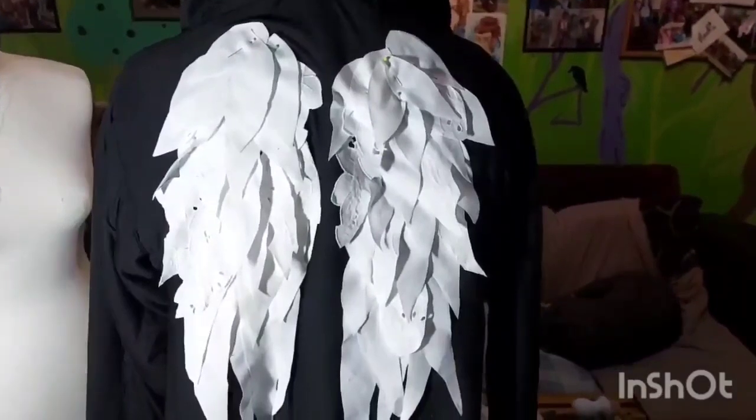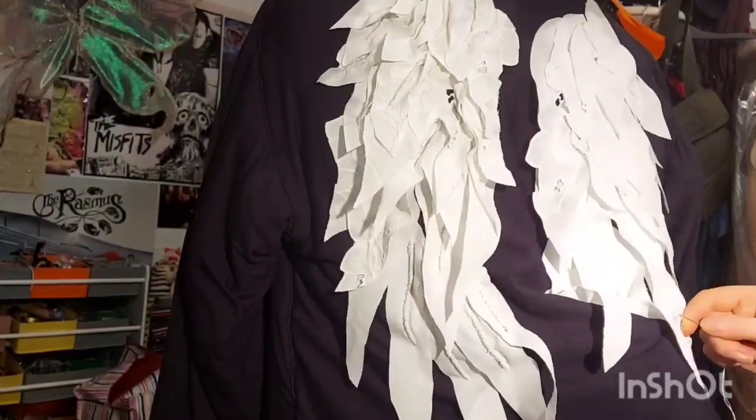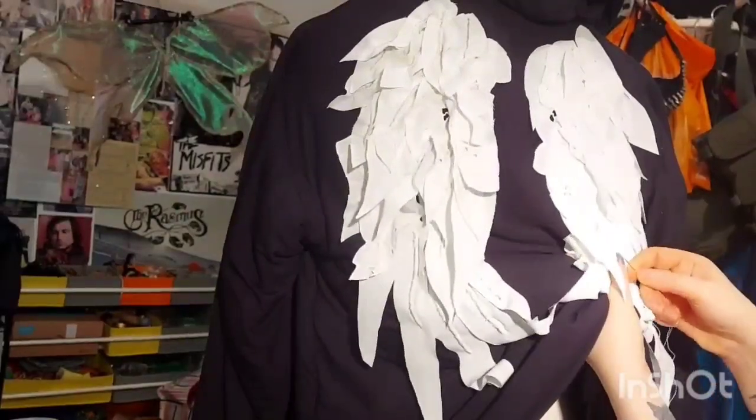Well, here we go. Cue epic sewing montage. These wings took so long. Just so long. They were so well worth it. I'm so glad I decided to do them three-dimensional.